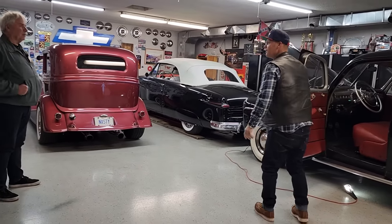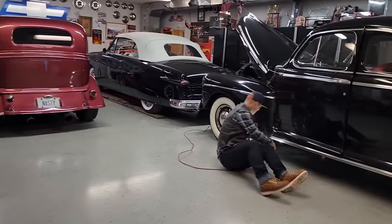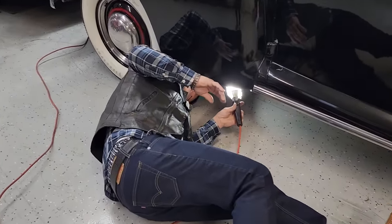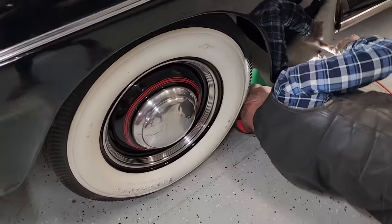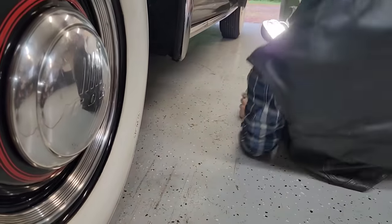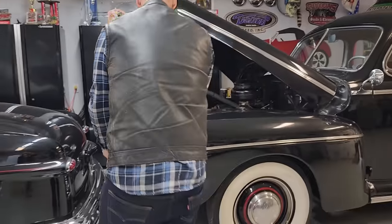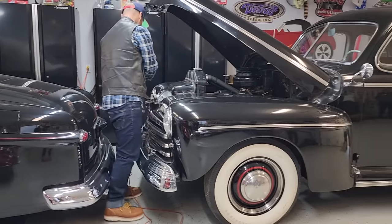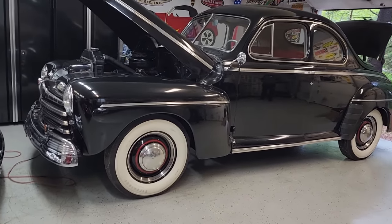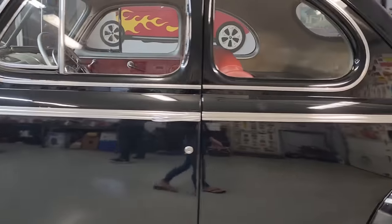You're not a flathead fan? No. And why's that? They don't go fast enough. Oh, they do — but they're not reliable. Don't say that, we've got a long drive! They sound great though when you've got glass pack mufflers on them. I'll go around to the other side. Two cars — is that what's going to happen? He must have been talking to my wife. I think two's my limit from now on, Chad.